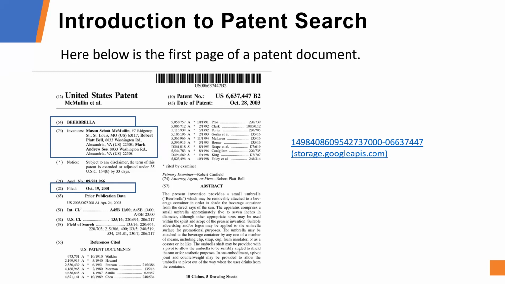So this invention basically already lapsed, because 20 years is already over. And then the date of patent issuance, 2003. Remember that the patent only has 20 years of protection. If this is an invention patent, then basically this has already expired. So that means that anybody now can actually produce the same invention.